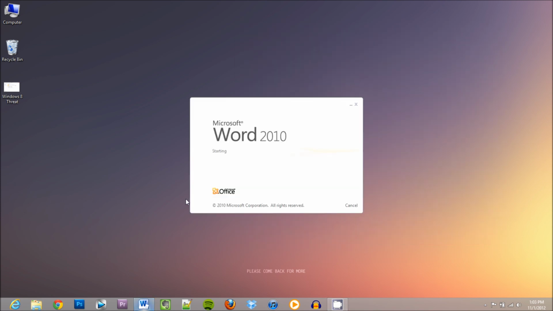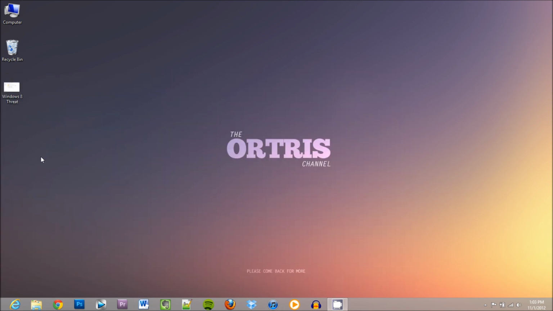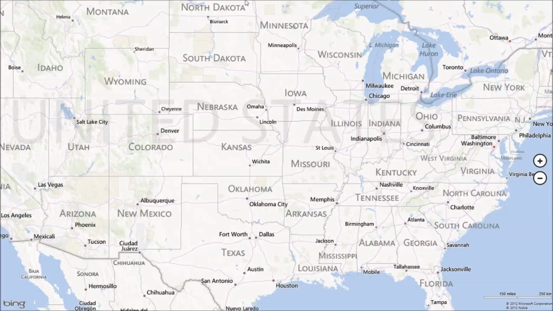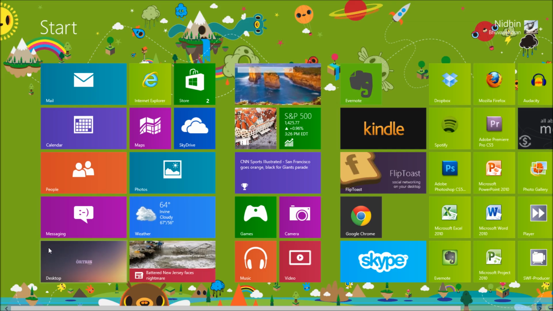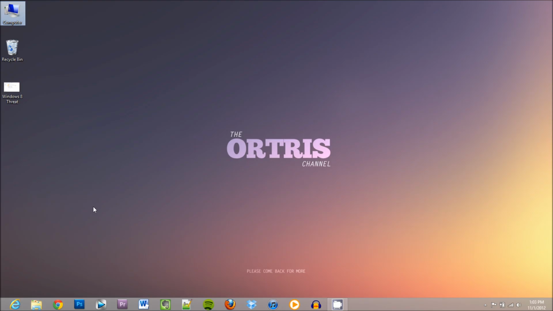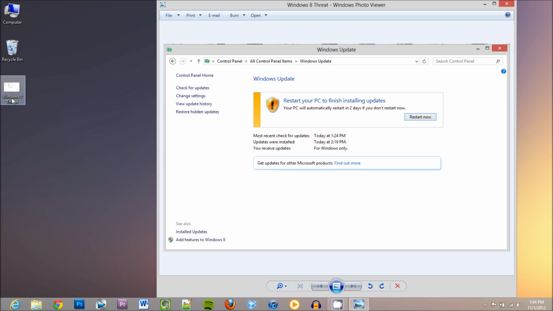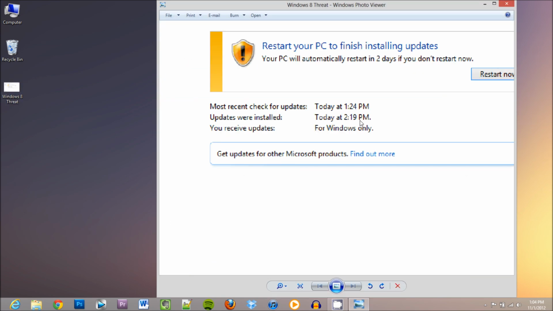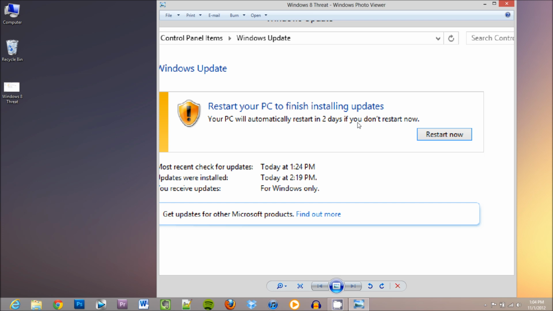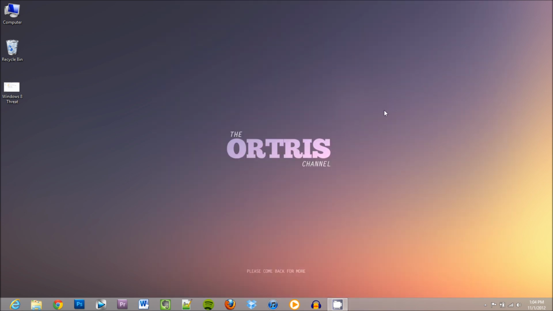The second disadvantage is the closing of the app. Previously in Windows, all you had to do was close the app by pressing the X button. Now there is that, plus you have to drag and drop apps that belong to the Metro style. Another disadvantage is that after you update your machine, Windows kind of threatens you with a two-day warning. In those 2 days, the machine will restart. I don't have options to extend it or anything. It will restart in 2 days.